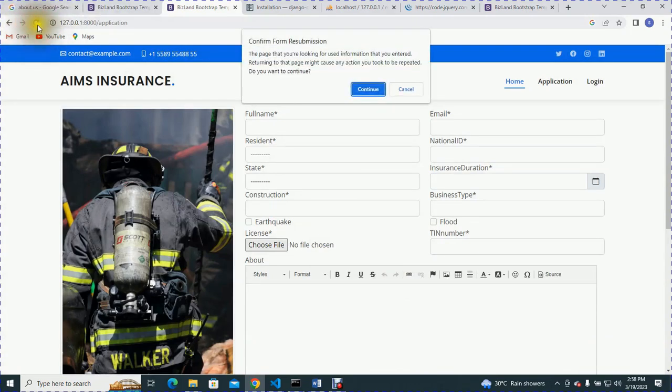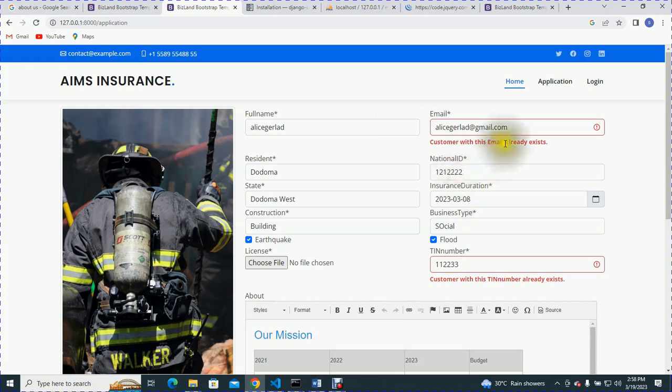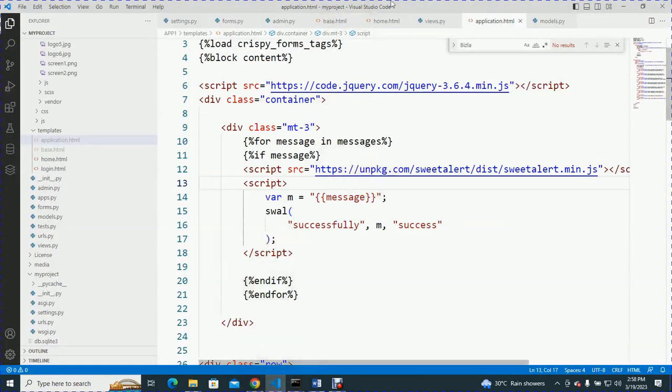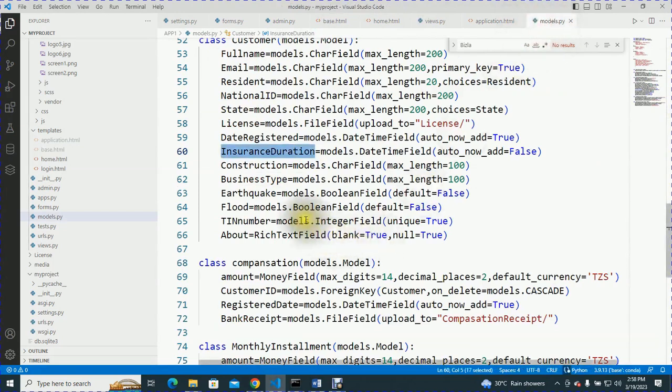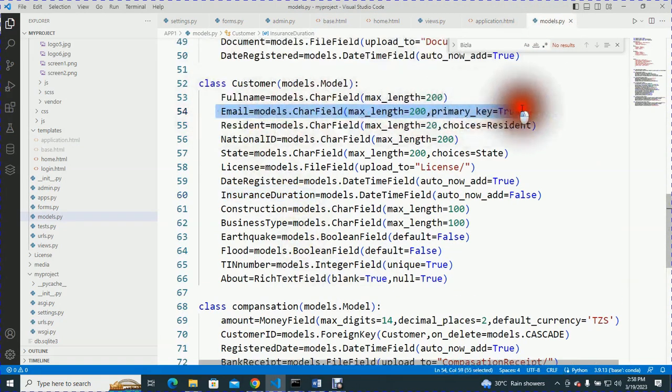Okay, so let me try to send the same data. Okay, so customer with this email address existing, this TIN number. So email address is primary key and this is unique. If you go to models, so in models, email is primary key, you can see primary key.